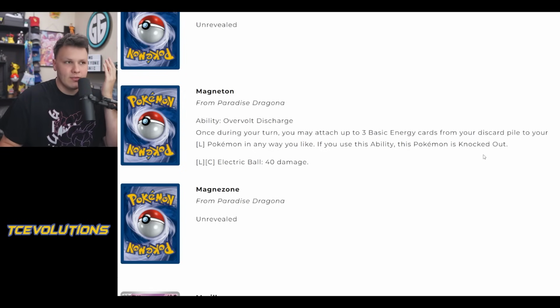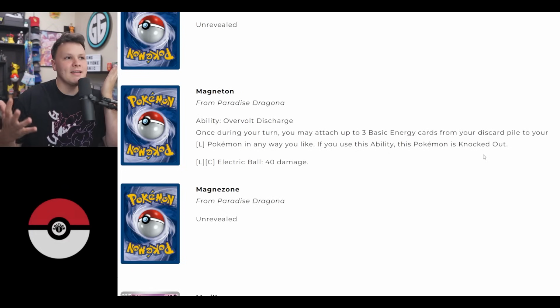Pretty good ability, especially when the best lightning attacking deck in the format is a 2-prize deck, which means you don't mind giving your opponent a 1-prize KO. It doesn't really help their prize trade that much. So yeah, pretty good. Magneton seems pretty good in Miraidon.